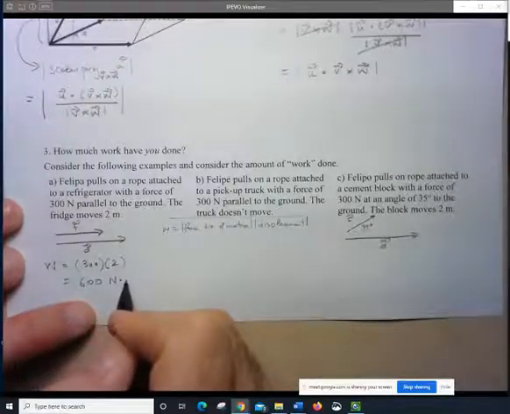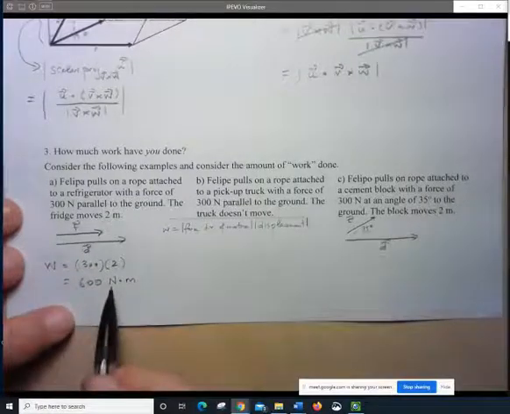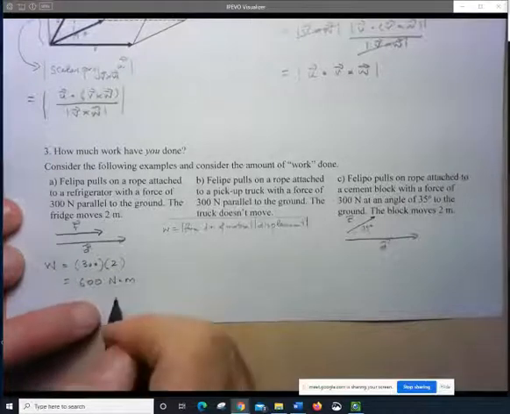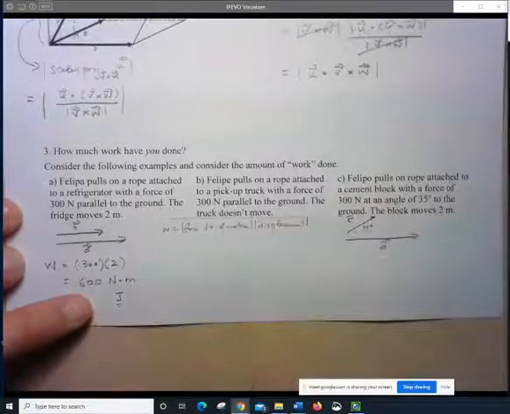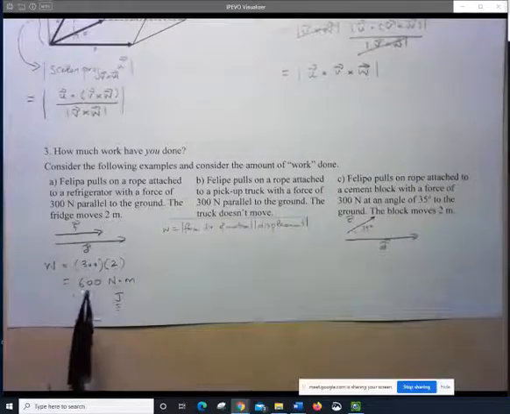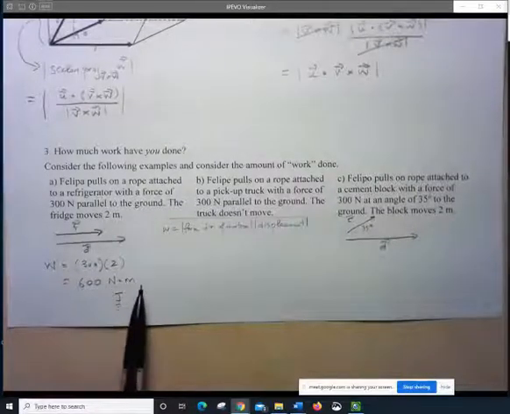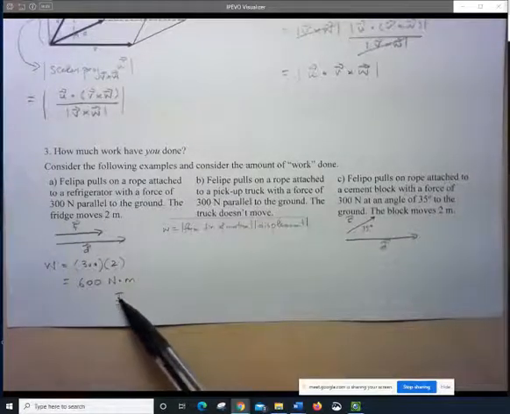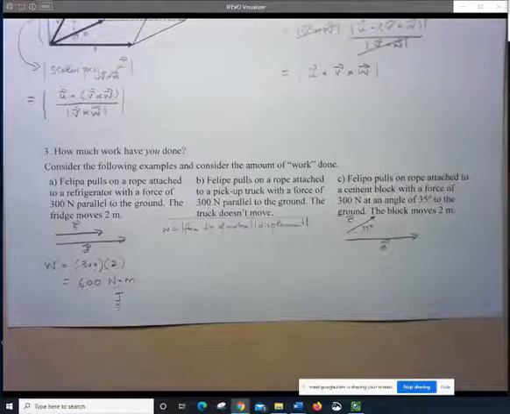So you've got newton times meters, and we actually give this another name, and we see that somebody's bringing it up. This is what we refer to as joules. Now we need to be very careful here, because we're going to see this newton times meters come up in another context, and it's not going to represent this idea of joules. Now, when you think of joules, what do you think of? What's the unit that's normally associated with? That's it. You think of joules as being associated with energy, and there is a relationship between work and energy.